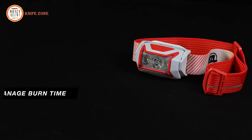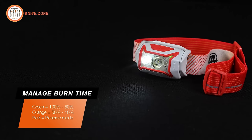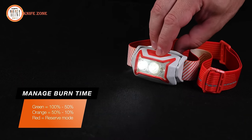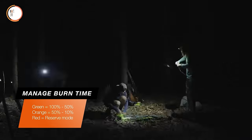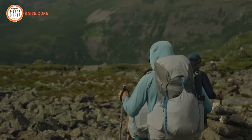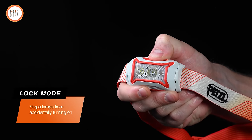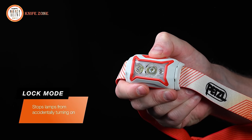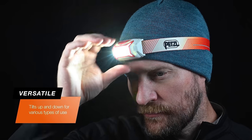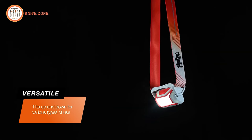The energy gauge helps you keep tabs on how much burn time you have left. The green light equals 100% to 50%. The orange light equals 50% to 10%. The red light means that the lamp has reached the end of its burn time and is now in reserve mode, offering just enough brightness to help you get through a dark situation. To prevent the Petzl Actic Core from accidentally turning on in your pocket or backpack, hold the button for four seconds when the lamp is turned off to lock it. The full tilt lamp body allows you to use the Actic Core traditionally on your head.